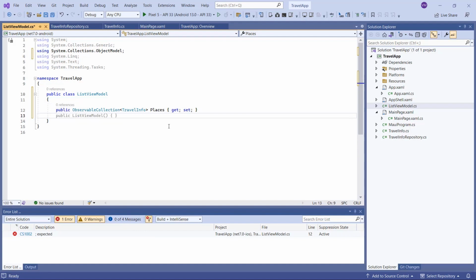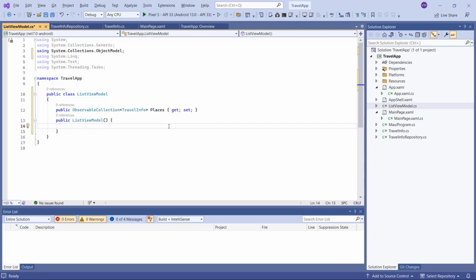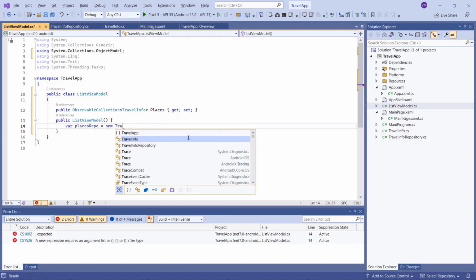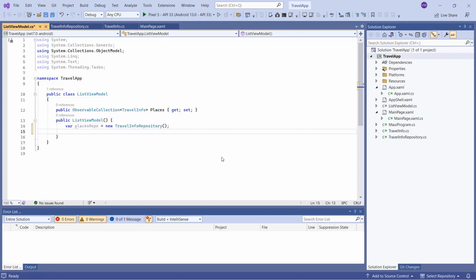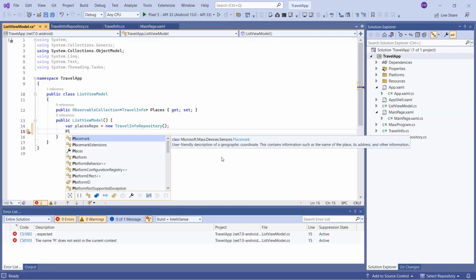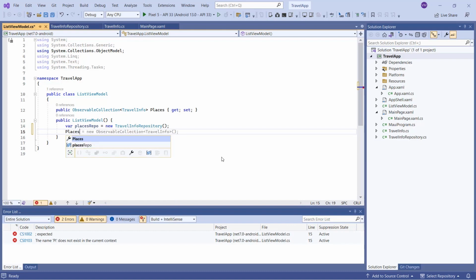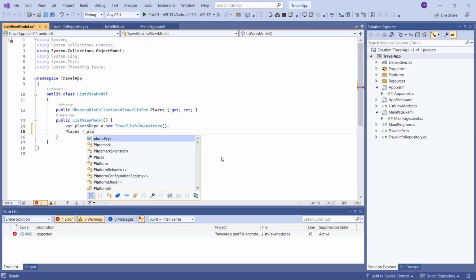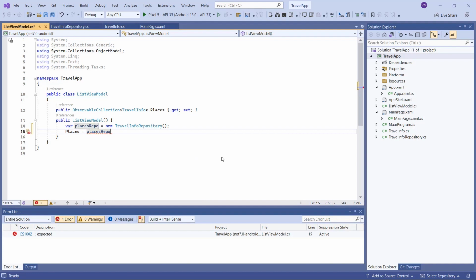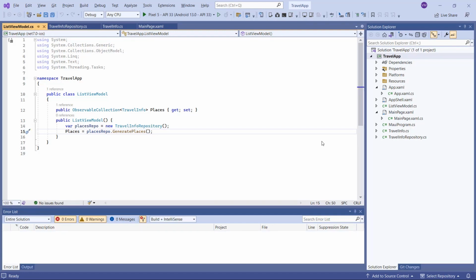I declare the constructor and initialize the travel info repository class. To the places field, I'll assign the collection generated in the travel info repository class by calling the method generatePlaces. Alright, now I have generated the places collection. Let's see how to bind this collection to the ListView control.